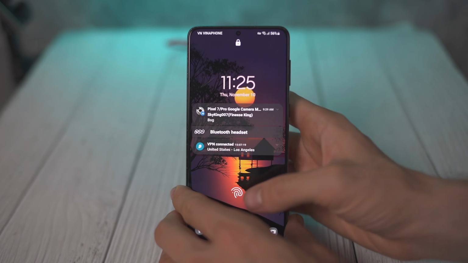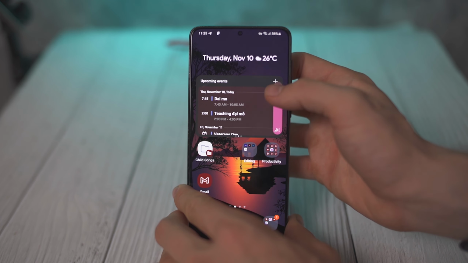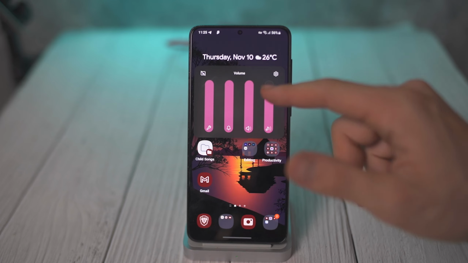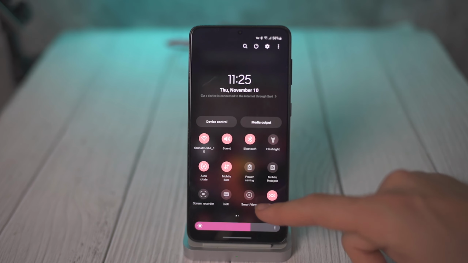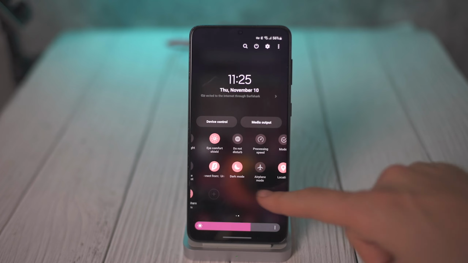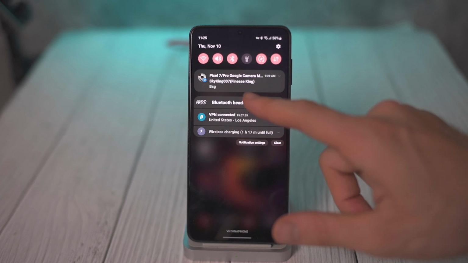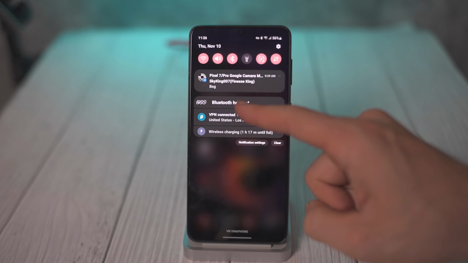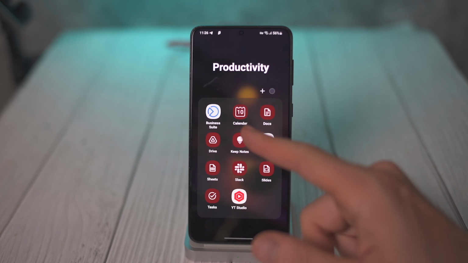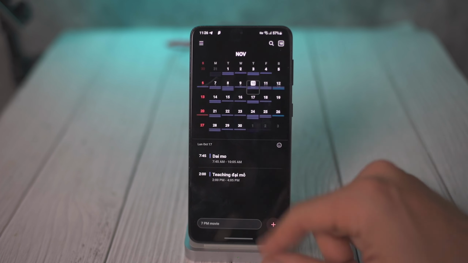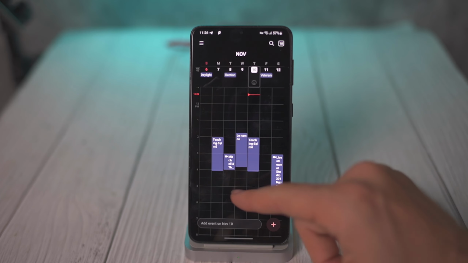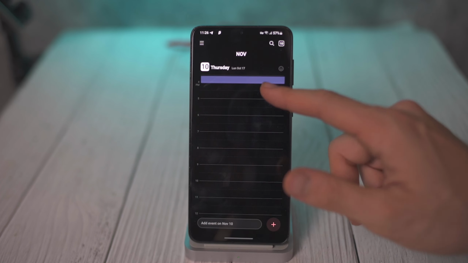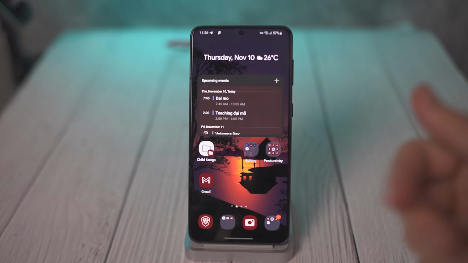Now these changes are also present in more aspects of the OneUI 5 user experience. For example, on our sound and volume rocker, we have the theming that comes across with each of these volume sliders. And now we can also see that we have more theming support within our quick settings tab, along with revamps in the overall aesthetic and color choices for things like the notifications menu. You can see this take effect in the calendar with the different days of the week, reflecting the colors that we have chosen in our color palette and theme. And I must say that it looks quite nice.